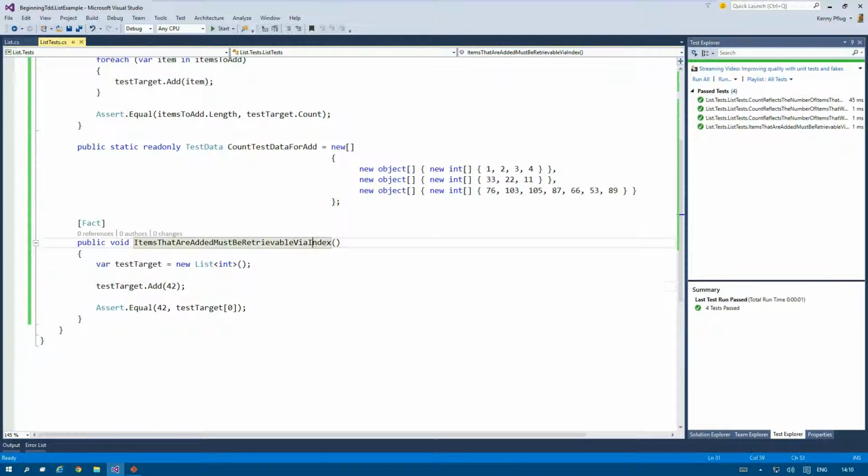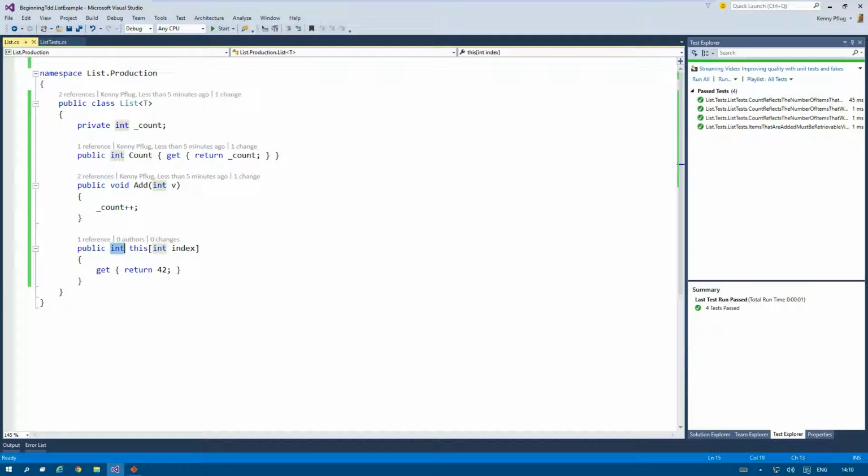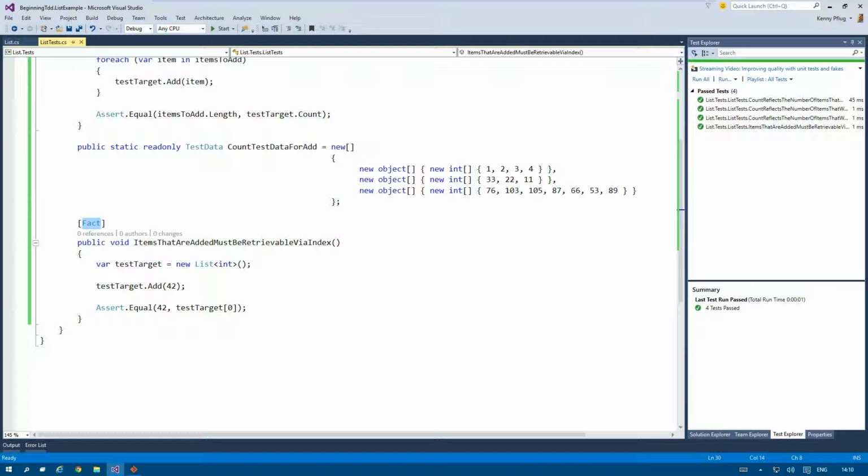Especially the type of this index property is just int, and actually it should be T. So that's again a hint to a very vague test, and I therefore will transform this new test method to a theory.